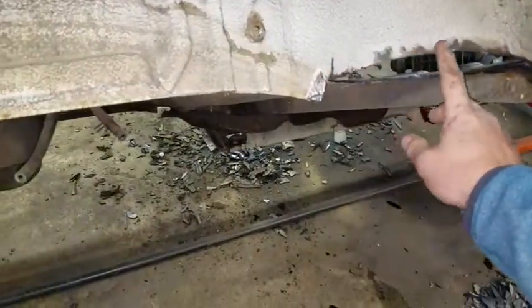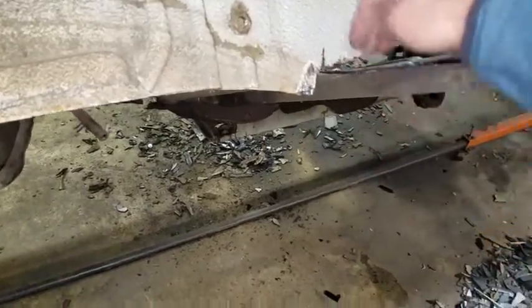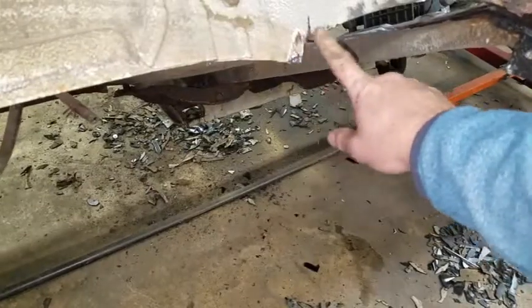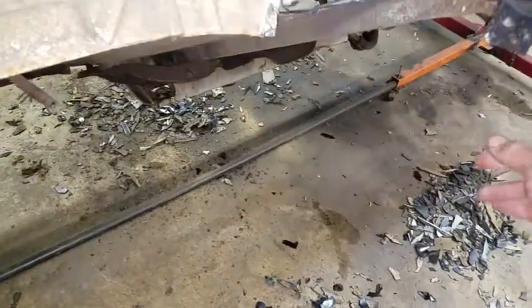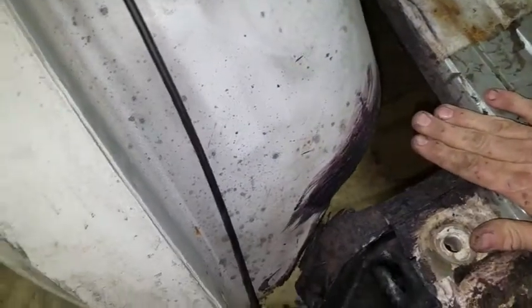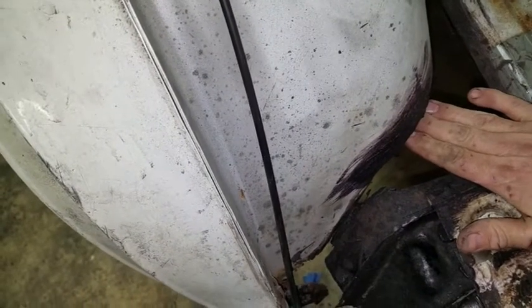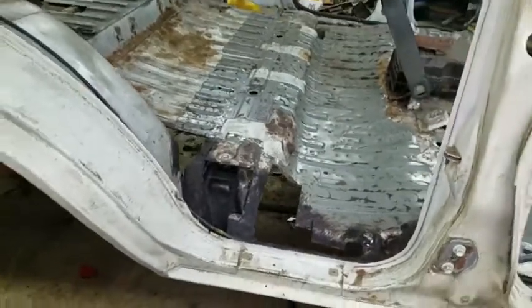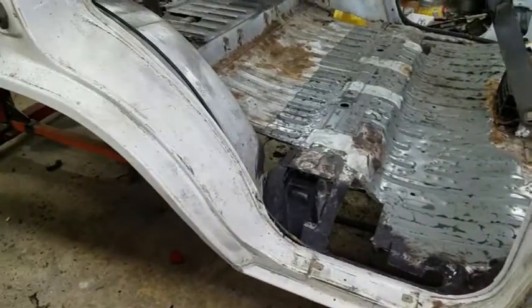So I need to grind this away, weld a piece of new steel here and here, and that'll give me a backing where I can then cut a piece of metal that'll go right up against it and tack it in. So it won't be too bad. It's just a matter of cutting the pieces and putting them in place.